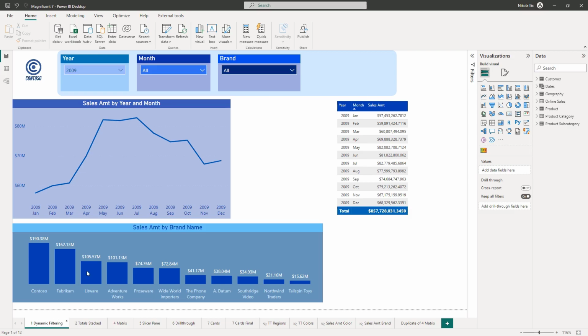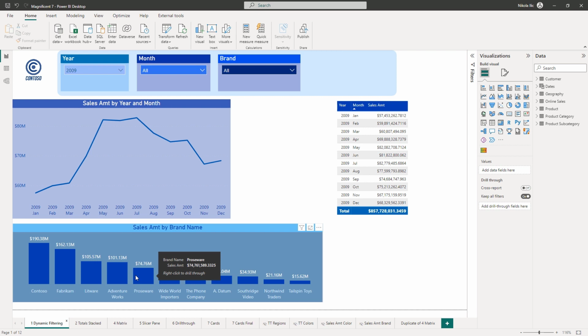Here I am in the Power BI desktop and you see my nice looking report page. As you've already learned, tooltips are a powerful way of providing additional context and additional information to support your main visuals. By default, once you hover over a specific data point, a black rectangle will pop up and show you everything that is included in that specific data point. So, all the columns and all the measures that are part of the certain visual, plus additional fields that you can specifically add as tooltips.